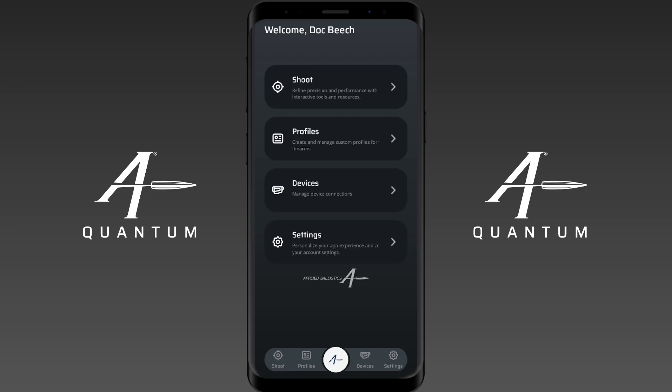We're not going to dive into a lot of those advanced features because we want to make sure we get those out to the public in the upgrades before we show them off. So in this video we're going to show you how to pair the device and a little bit about profile transferring, but not a lot else. With that being said, we actually need to leave AB Quantum.